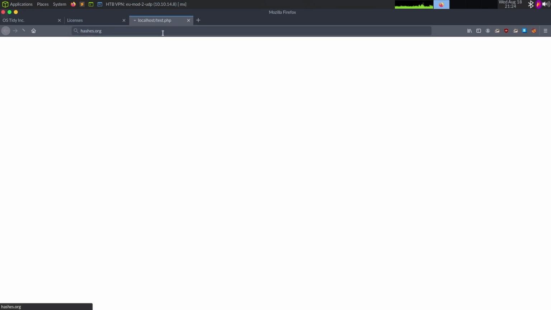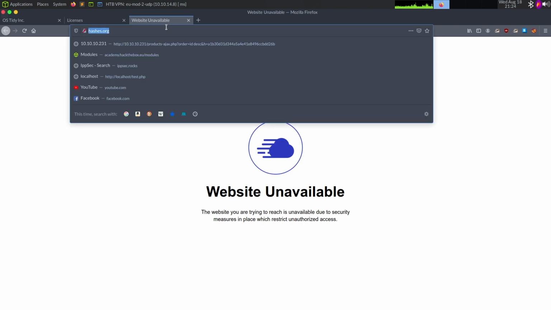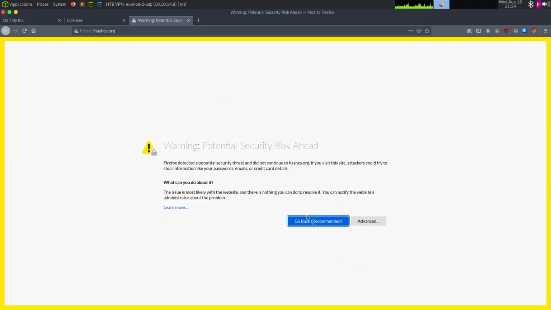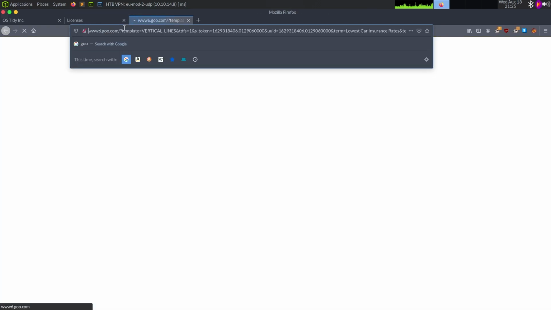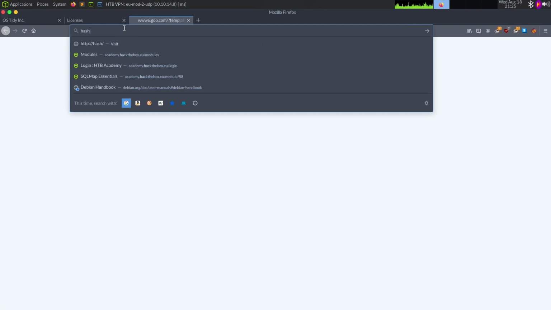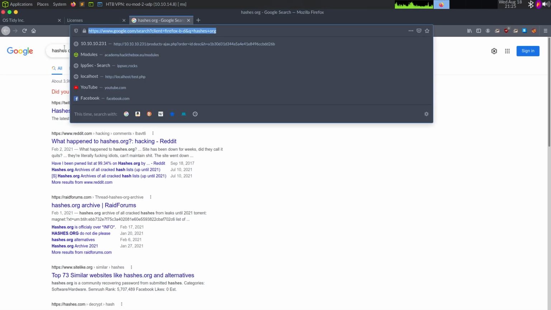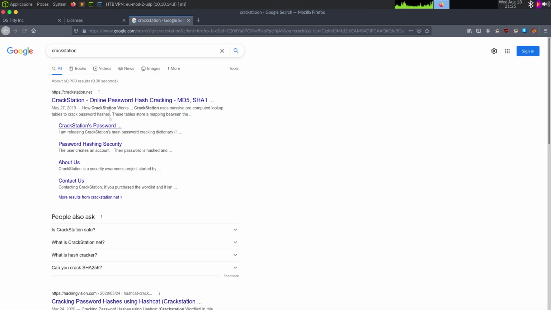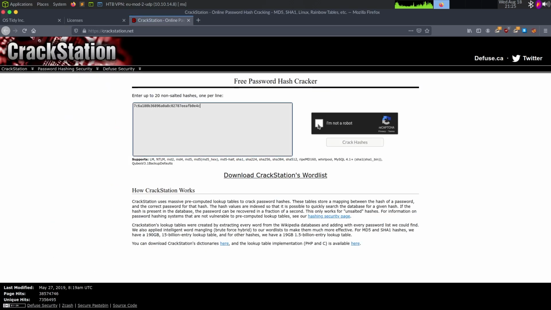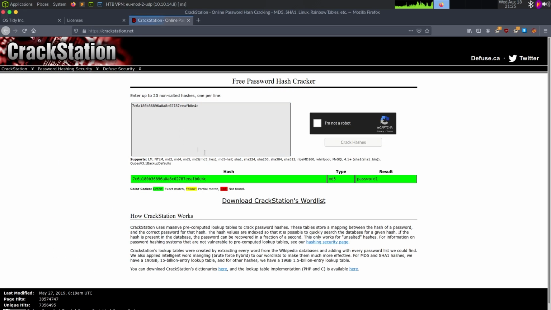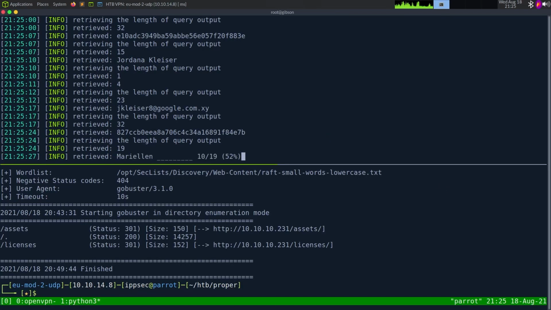Maybe instead of Googling, we can go to hashes.org. What? Is that no longer a thing? Hashes.org. Let's Google that. Maybe it's down right now. We can just go to CrackStation, I guess. I wonder if that site went away. It'd be a shame. That was like my favorite place to go to check hashes. So we get that it is an MD5 sum of password1.